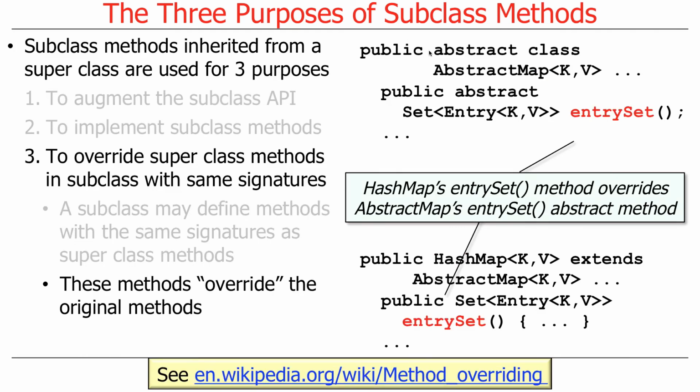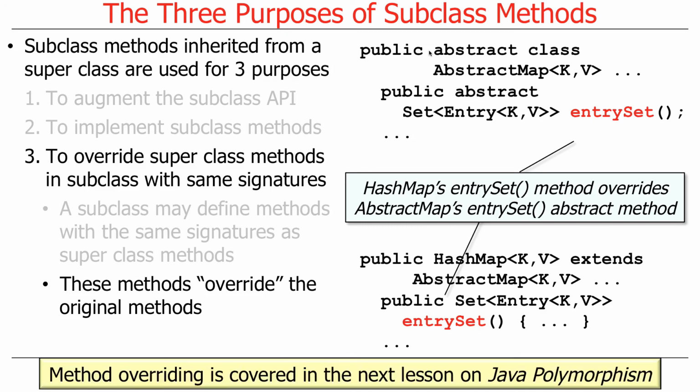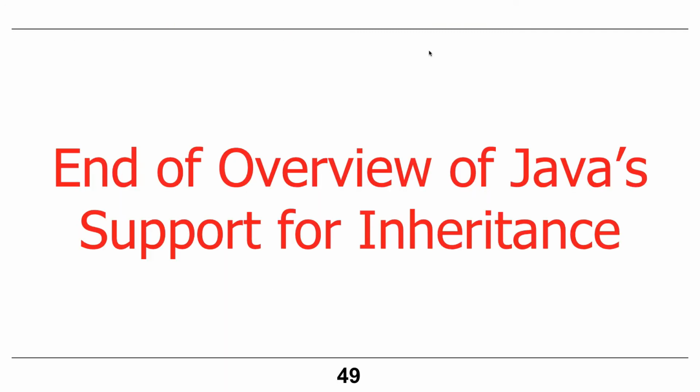So that's called overriding. If you take a method that exists in the superclass and it's a non-final, non-static method, then we can override it and redefine it in the subclass. And that's the real beauty of this thing. And we'll talk about that in a second when we talk about polymorphism. All right, so that's just a quick synopsis of Java's support for inheritance. Shouldn't be anything too mystical there, hopefully.